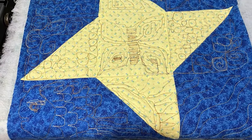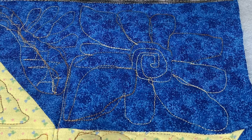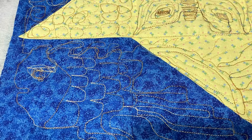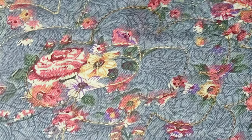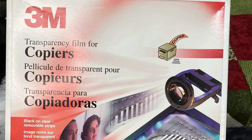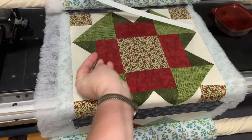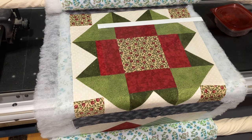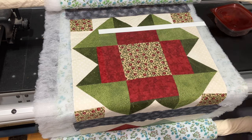My friend Barb, who has never ever touched a quilt machine, came over and she was practicing. She's like, it is like doodling with a sewing machine. My daughter-in-law says it's like Magna Doodle, but better. In a very short time, Barb created a free motion fish and a butterfly, and here I did the next block with a feather and some flowers and simple shapes. I have plastic transparencies — you can use all kinds of things to trace and doodle, like tracing paper. Here I show you where I had it set up on the machine, laying the piece over to trace and doodle: practice, practice, practice, doodle doodle.